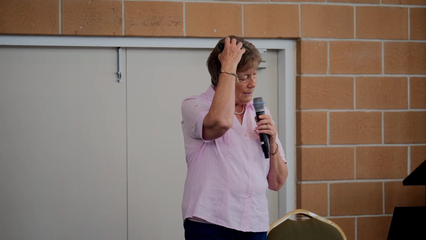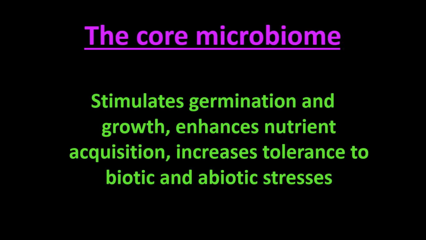They'll have better root systems. They will actually get lots more nutrients from the soil. So again, we really interrupt that process when we put synthetic nutrients around those seeds. And it will increase its tolerance to biotic and abiotic stresses. Biotic stresses are things like insect attack or fungal attack. Abiotic is like a frost or a drought or waterlogging, anything that's a physical thing that happens to that plant. So the core microbiome can actually help the plant deal with all those kinds of stresses.